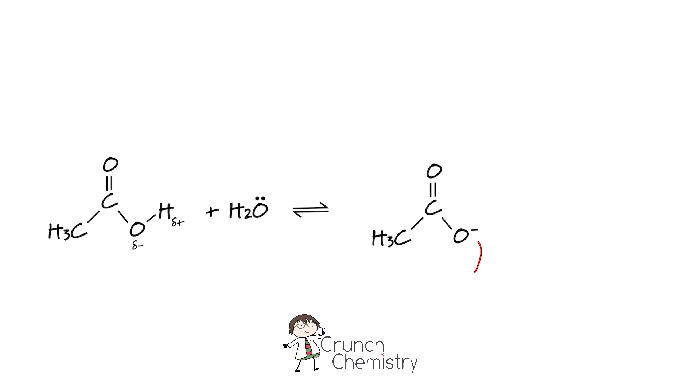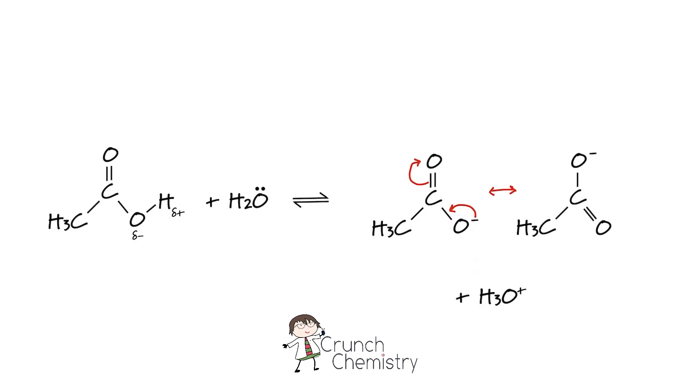Now carboxylic acids can stabilize the charge on the anion by resonance. So what happens is that the negative charge on this oxygen, that pair of electrons could move to the oxygen carbon and electrons from the double bond of this carbon oxygen move on to the oxygen. The result is that we have two resonant forms of the ethanoate ion with a negative charge essentially delocalized over both of the oxygen atoms.